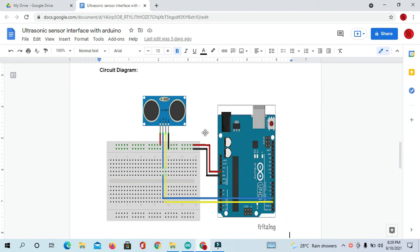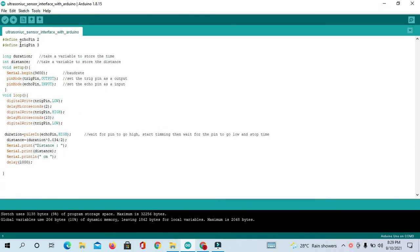I have done the connection according to this circuit diagram. Now let's move toward the coding part. So you can see here I have defined the echo pin at digital pin number 2 and the trigger pin at 13. After that, I took 2 variables, duration and distance. So I will store the time in duration and I will store the distance in the distance variable.